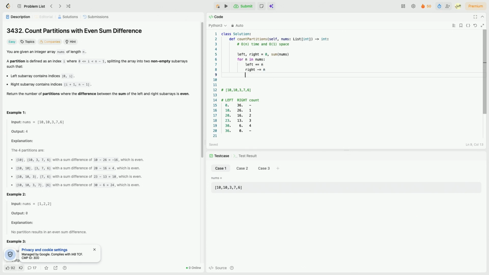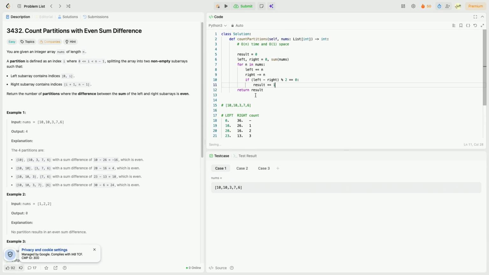So if we now do our little check, right? If the difference between left and right is an even number, so modulo 2, if it's 0, then we increase our counter. And I like to use result as my return variable, so we'll have a result counter in this. At the very end, we're going to have to return the counter. Right? So is there anything else to do?